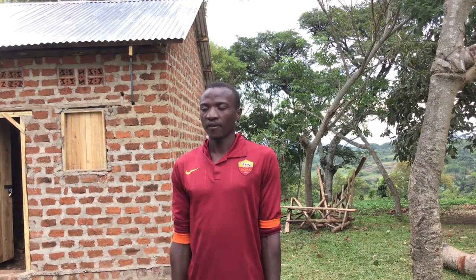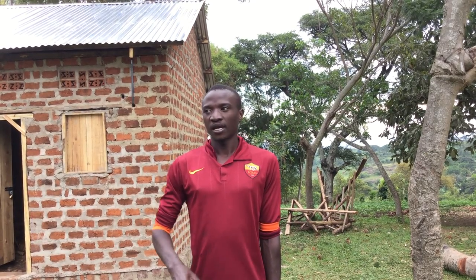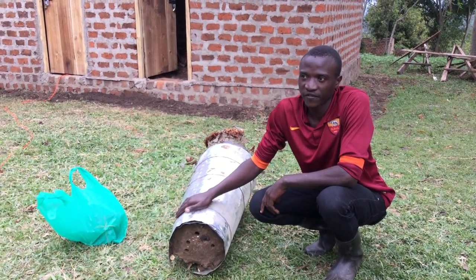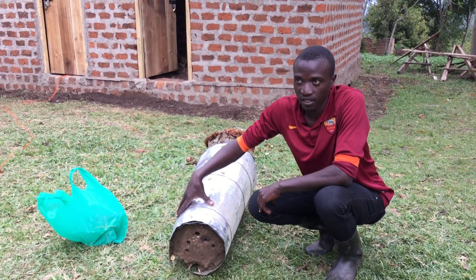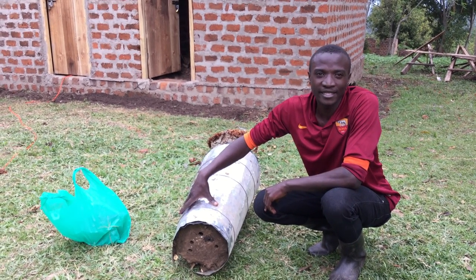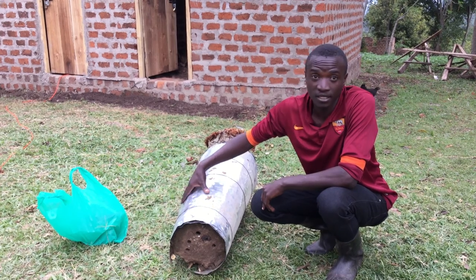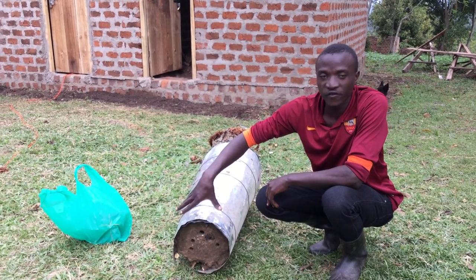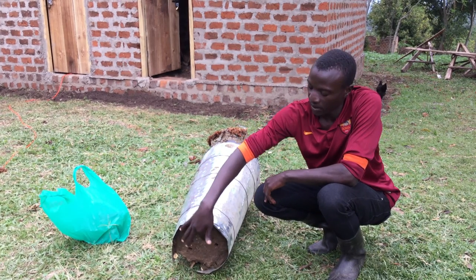When we are keeping bees, bees are kept in a beehive. We have two types of hives. We have the local hives and we have the modern hives. The modern hive is called the Chigeze hive. And this local one is just woven like a basket. With me, I have a local hive here. I just weave it with a basket, and then I seal it with cow dung. I seal it and I have to put an iron sheet to prevent water from entering this beehive.